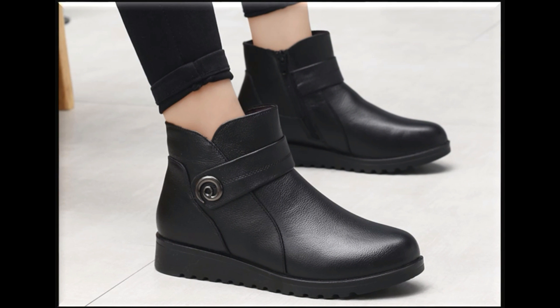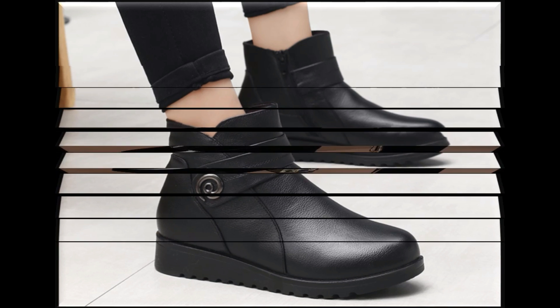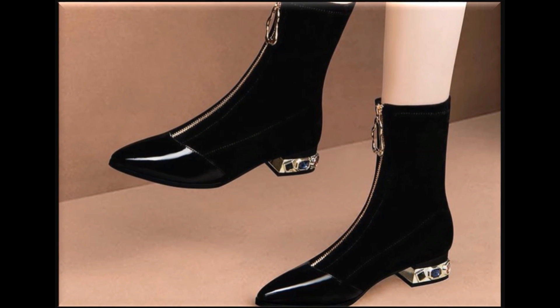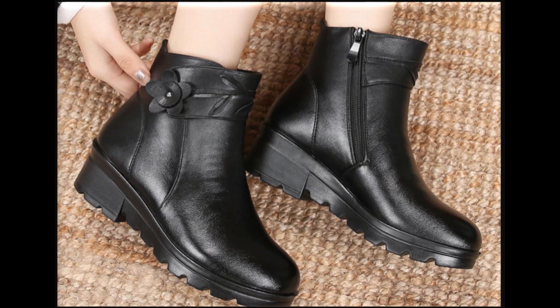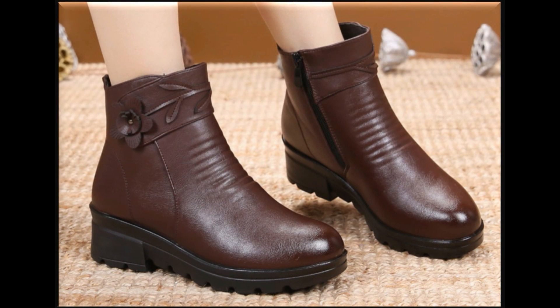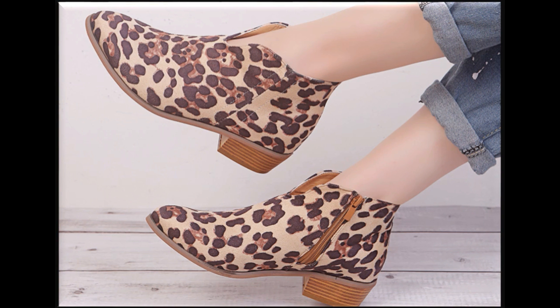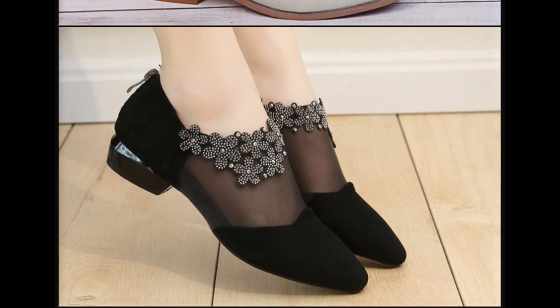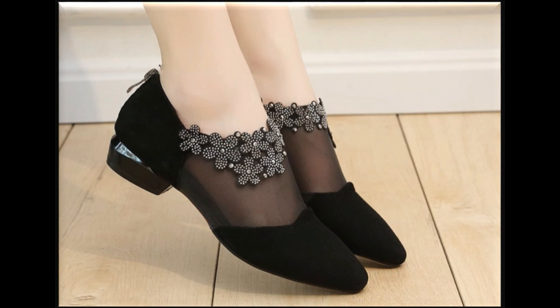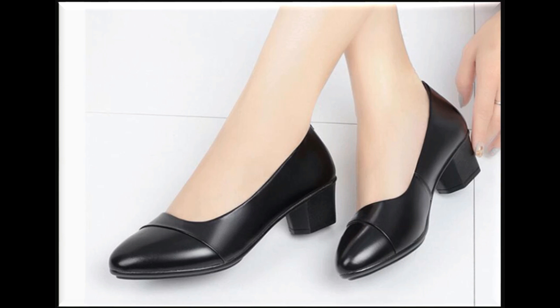Low heel, flat, and mid heel designs are part of this pretty collection. Now it's up to you which kind of pairs you will try to make part of your wardrobe and which type of designs you love to wear. For that sake, keep in touch with this video till the end so that you go through all these designs one by one and then make the selection and choose the right pair for yourself. All of these designs are very pretty and very stylish.